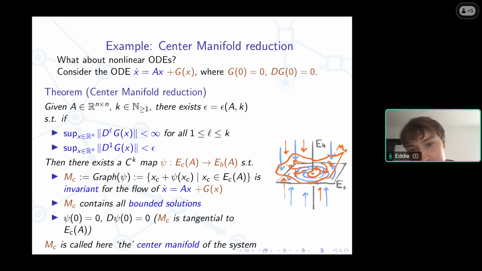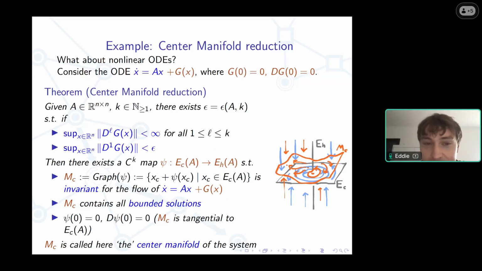So this might be just 1, 2, or 3-dimensional. Then you can still just do bare hands analysis. You can just do calculations, whereas for a 1,000-dimensional system, there's no chance. So, all right, center manifold reduction is one of these techniques that are very powerful, and we wish we had at our disposal when we're doing network dynamical systems.